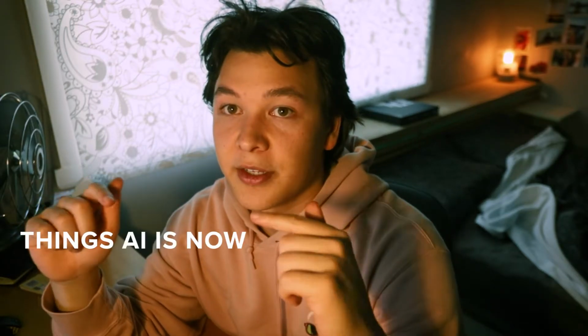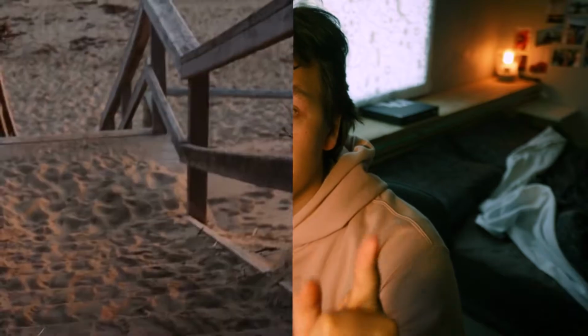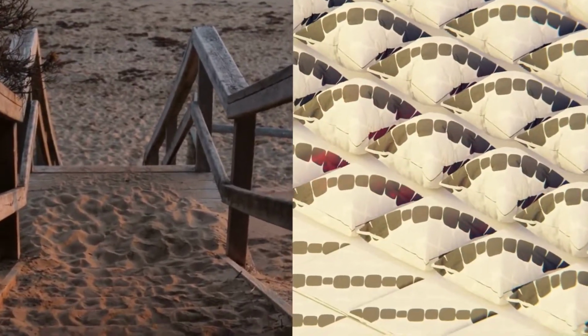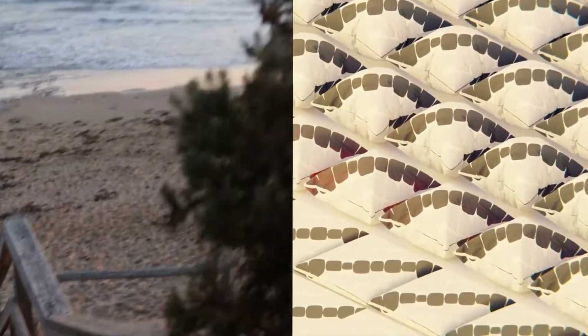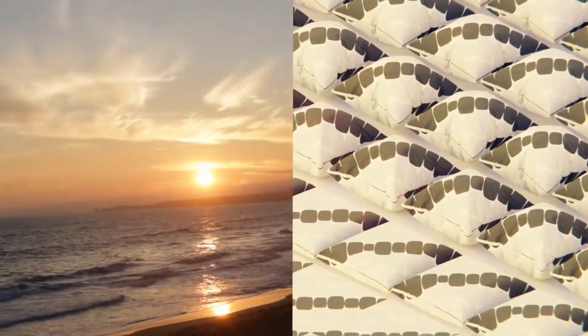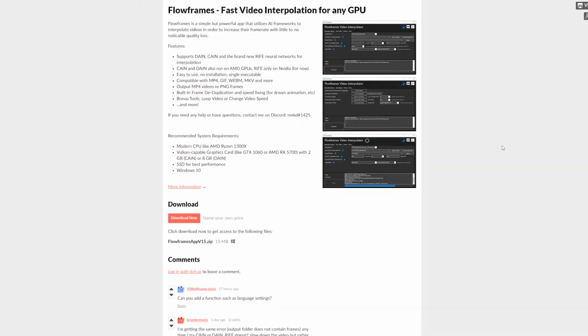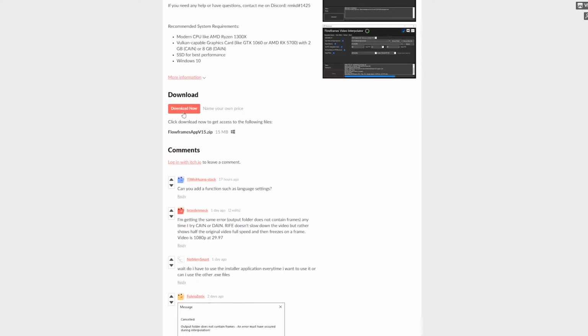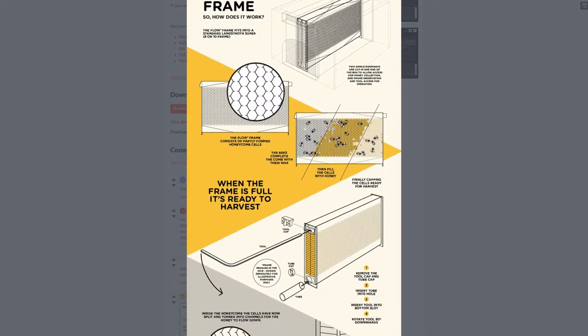We're talking about AI. AI is useful now, and it's magic. Whether you're a videographer, a 3D animator, or a 2D animator, anything with motion, if you do anything that has video in it, this is going to be useful for you. So what is it? It's called Flowframes. It's magic. Don't Google it because it'll just come up with B stuff.